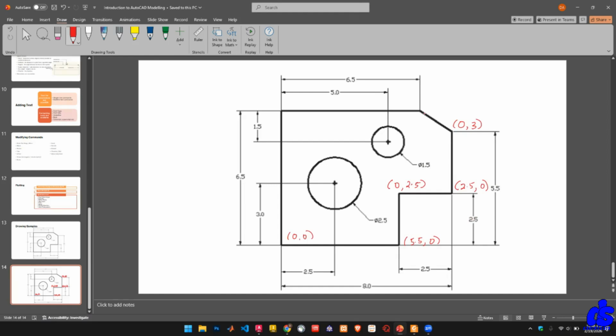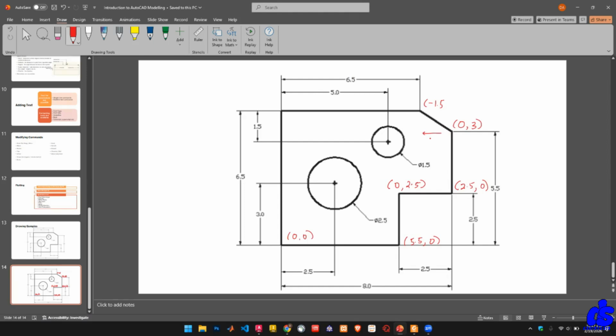Now to this point, this becomes our new reference. In terms of x, we are moving backwards, and this distance is going to be 8 minus 6.5, and that's going to be negative 1.5 because you're moving backwards in terms of x.